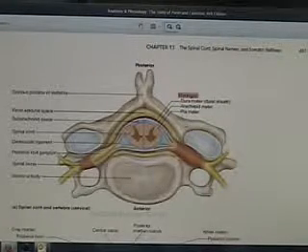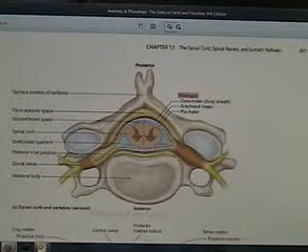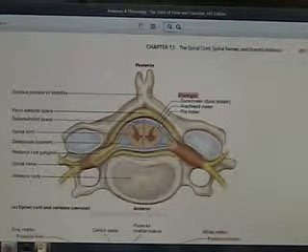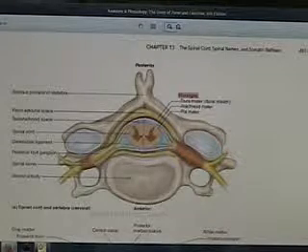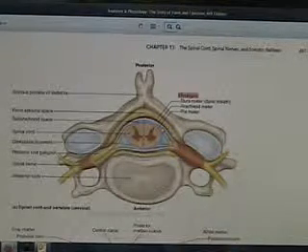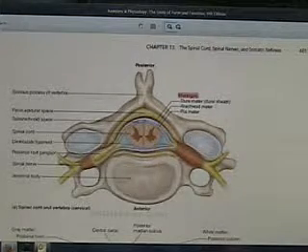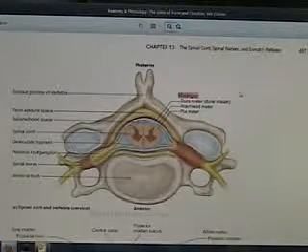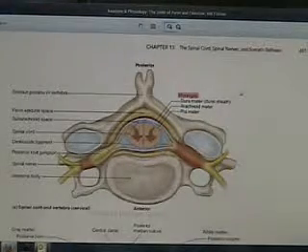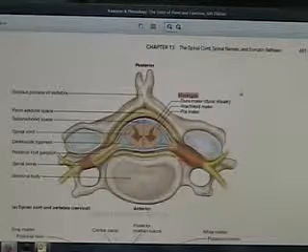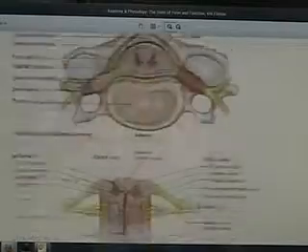You have 3 major coverings. The tough mother, or dura mater, is the dura or durable or tough last outer sheath, outer covering. The arachnoid is the middle, and the pia is the most intimate or thinnest layer. And remember what we always talked about. Everything tough is on the outside. Everything more delicate is on the inside. And these are the coverings of your brain and spinal cord.